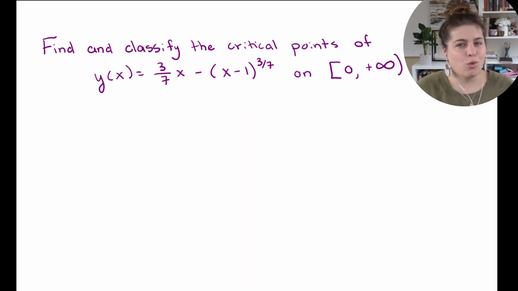This is a great example question because it actually uses all three types of our critical points. It simply says find and classify the critical points of this function on, and it gives us an interval. It looks really simple, and it can be, but if you go through it without considering all three types of critical points, you might just end up with a single point here and not get the correct answer, okay?